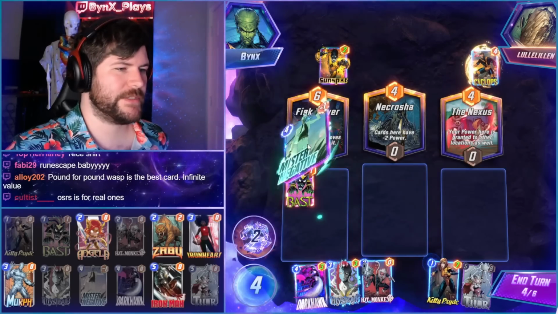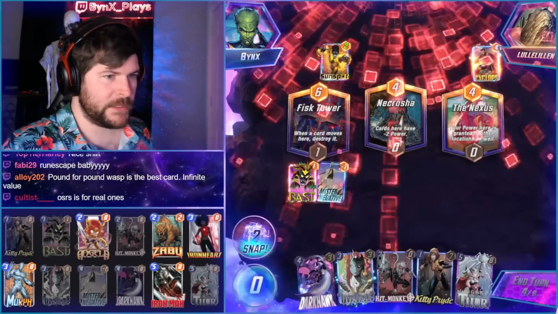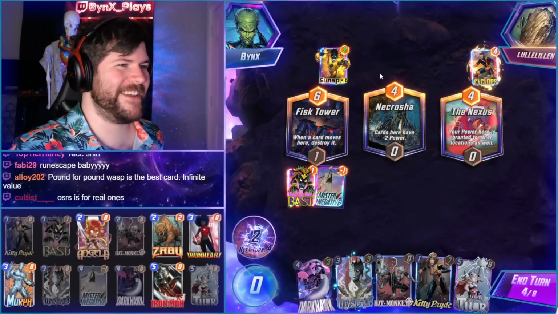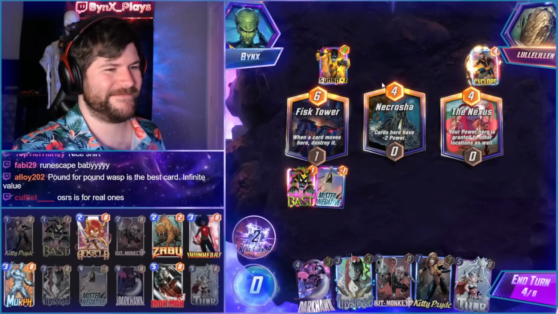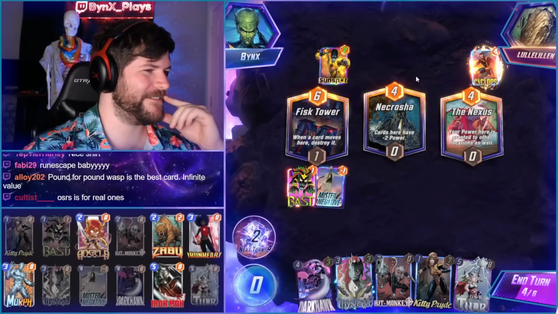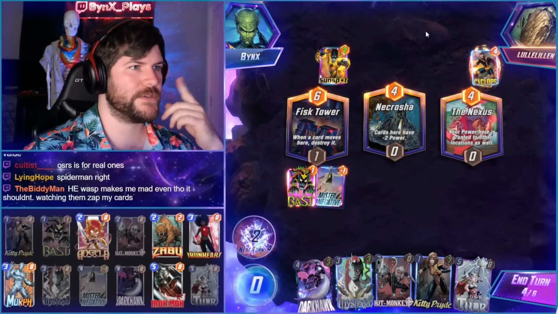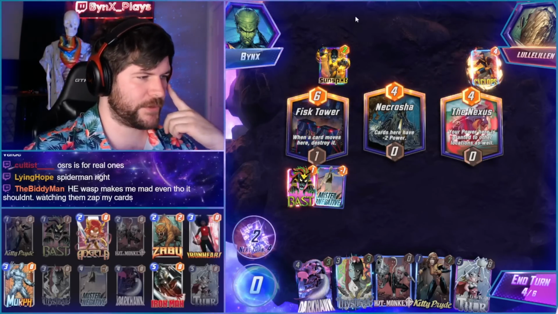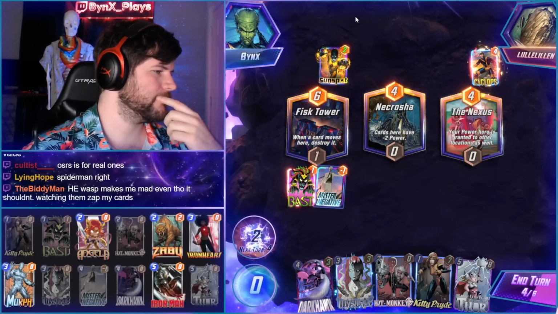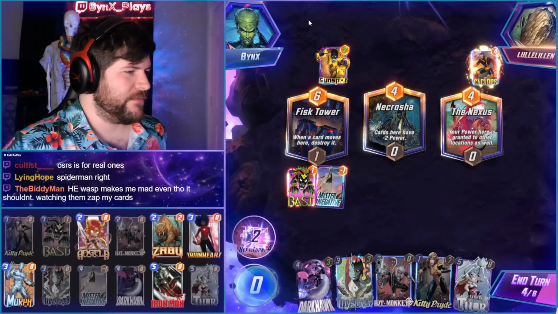You ever just wish you could snap more? Yeah. Now I wish I would have played the Hitmonkey out. Phone snaps. All right, buddy. Let's see what you can do, bud. I love when opponents snap against me when I'm about to play Mr. Negative and a Jane Foster. We do have to worry about Wave because these decks sometimes run Wave. Not super often. It does happen occasionally. HE Wasp makes you mad even though it shouldn't, watching them zap my cards.